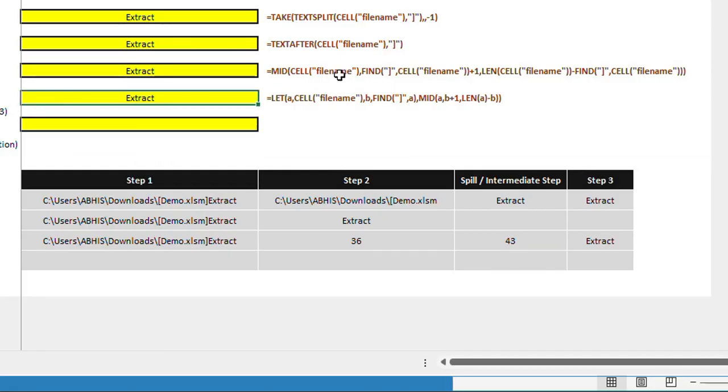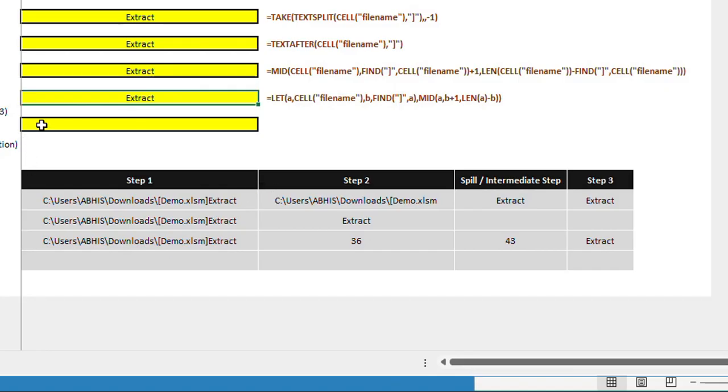So you see, this is your long formula because we had to repeat this CELL file name again and again. So we use the LET function here to wrap this in a variable name, and this has shortened our formula considerably, and of course also removes confusion.